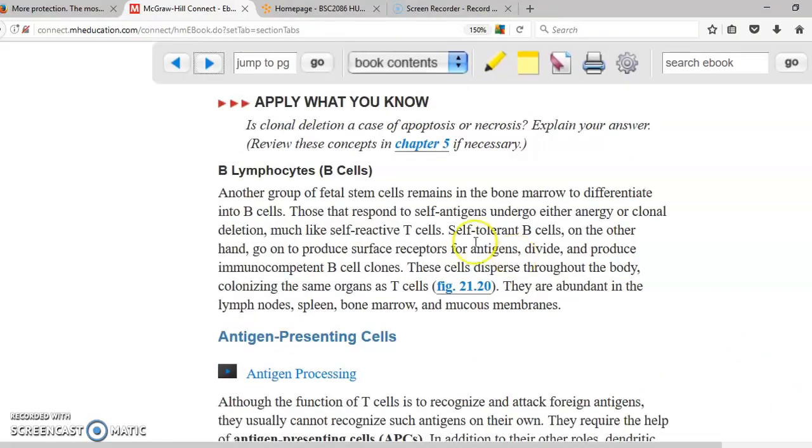The next one is obviously lymphocytes B. I already told you the main job of the lymphocytes B is to produce the antibodies. Lymphocytes B produce antibodies. Antibodies have the ability to bind and identify antigens. And once they bind and identify the antigen, this particular antigen is going to be flagged to be destroyed. That's when the lymphocytes T come into play and they destroy this microorganism.